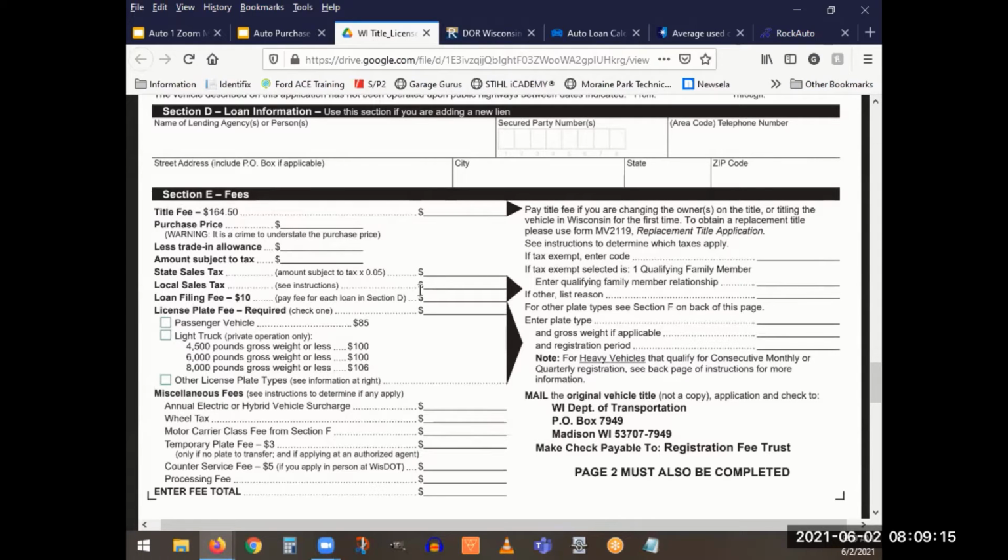Okay, the title fee for the state of Wisconsin is $164.50. So we're going to start with that. You are then going to obviously need to write down the purchase price of your vehicle. So after you find a vehicle that you are planning on buying for this assignment, you are going to write down the price that is listed. Keeping in mind that, again, for this particular assignment, there's not going to be any quote-unquote negotiation between you and the seller because we're just going to presume they listed it and that's what you're going to buy it for. But in real life, there could be some changes there.